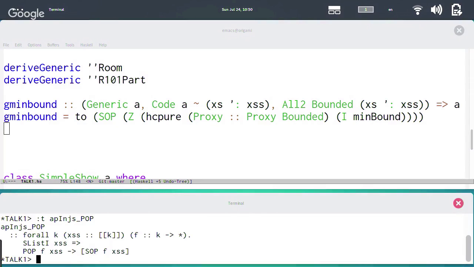And what's that? That's actually a two-dimensional table, right? That has as many entries as there are constructors in the data type, and for each constructor as many entries as there are fields. So that's a product of products where both the inner and the outer lists are interpreted as heterogeneous lists.